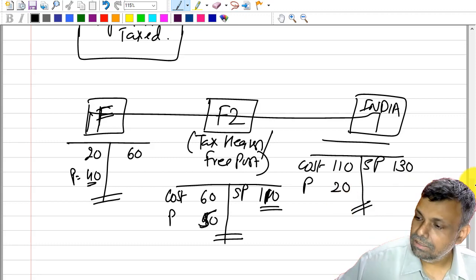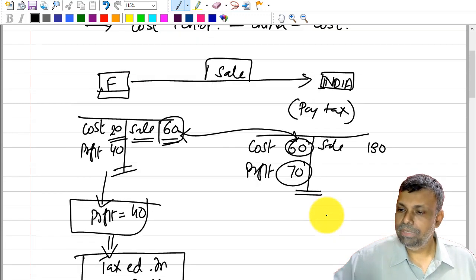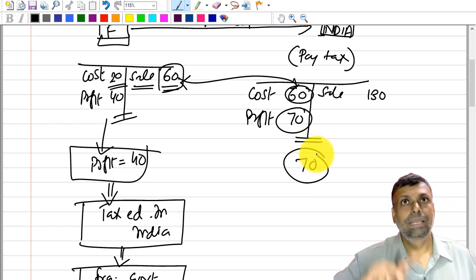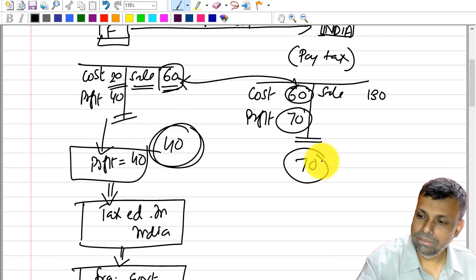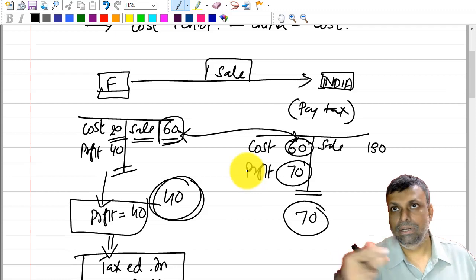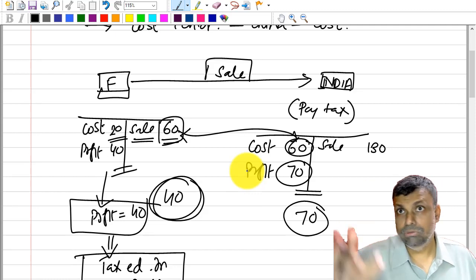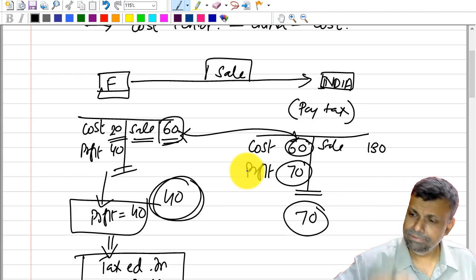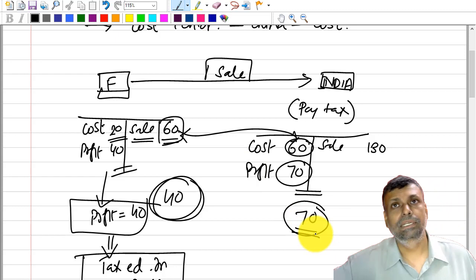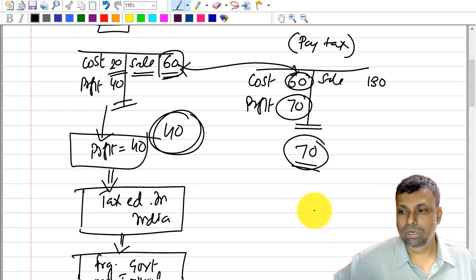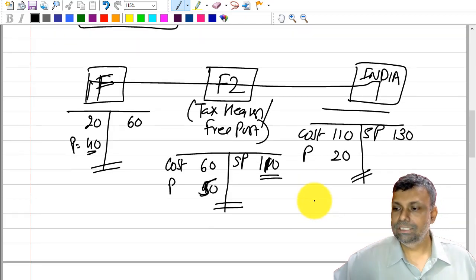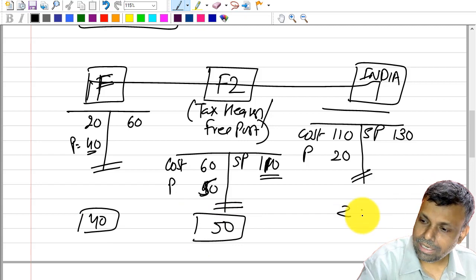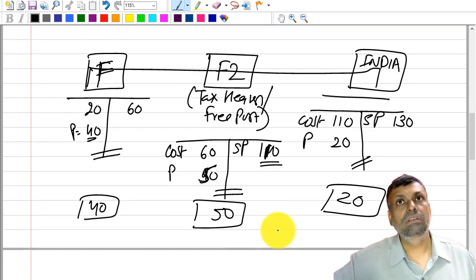So ultimately, friends, in this particular transaction, what has happened? Just imagine, previously your profit in India was 70, and the profit in that particular country was 40. Listen very carefully, that was the situation. In fact, that foreign country was also taxing 40. Maybe the Indian government may also think about whether you should tax it or not. So the tax on 40 you were to pay in the foreign country, maybe in India, you don't know, it can give rise to some double taxation. And this 70 is also taxed in India. So totally there was logically a profit of 110 between two countries. Now the same profit of 110 has been divided into profit in one country, that is your original country, then your profit in a free port, and your profit in India. It is the same 110, but it is somehow divided into three countries.